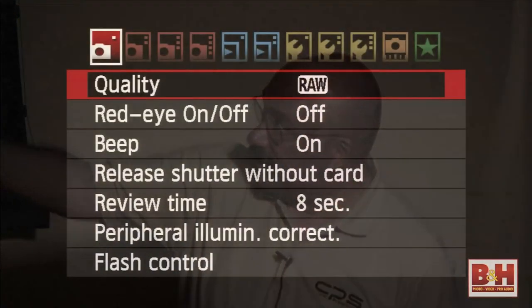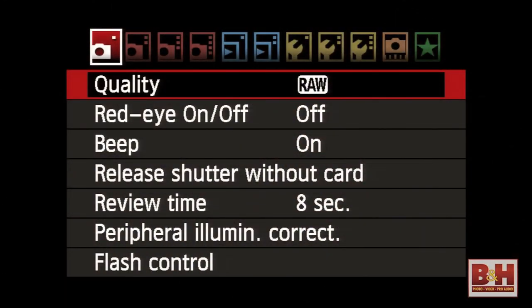For starters, if you look at the menu on any recent Canon camera made in the last 4 or 5 years, you'll see that there is a familiar interface. Even though a Rebel may not have all the items that a 7D does, the way the menu is structured is pretty much the same. There are a series of tabs running across the top of the menu that give you different categories of items. Everything in red, the first set of tabs going from left to right, is what we call the shooting menu. Controls that have something to do with settings you make in terms of shooting a picture.